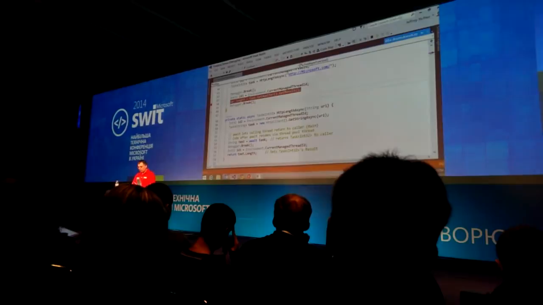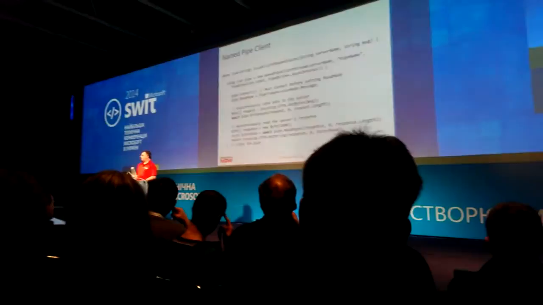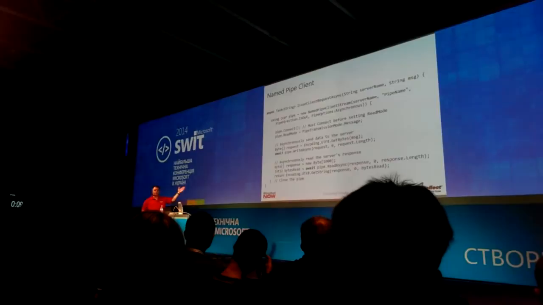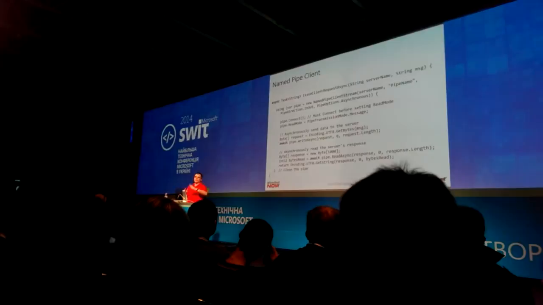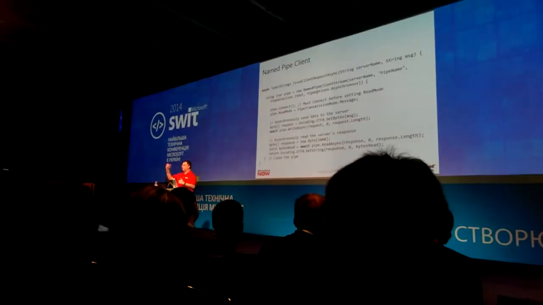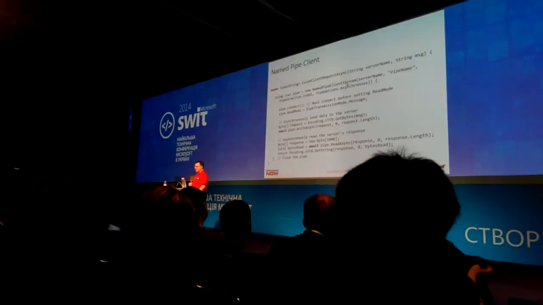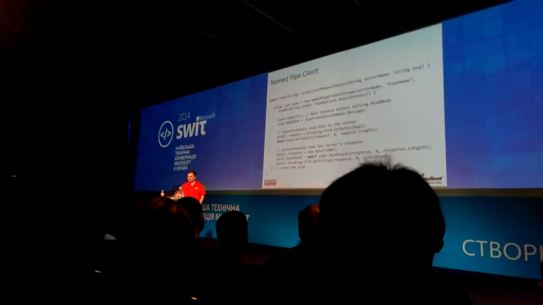So now I'm just going to put a little bit of icing on the cake in about the 10 minutes we have remaining. This just shows an example where I'm doing a client piece of code that's going to make a request to a server, and then the server is going to send a response, and then the client is going to wait for the response, and then it's going to process the response. In this particular example, I happen to be using a named pipe client, but that's not really important in this example. I do set some properties on it, but again, that's not important in this example.